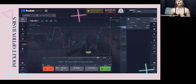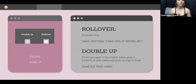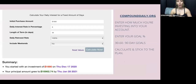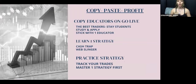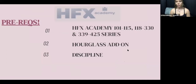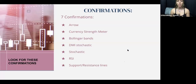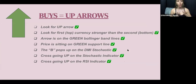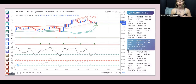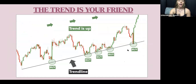One thing I'm going to say is there are some people on this call that were ready to learn that strategy, and there's other people on this call that haven't placed a trade. If you just got started and haven't even placed a trade, don't worry. You're going to start working on the strategy, but I want you to just go and copy and paste tonight. Just go and copy somebody. Make sure that you guys are just getting the reps in. But if you've already done demo, you've already copied and pasted, start practicing this strategy, right? Start going on Maddie Pips live and making sure that you're practicing this strategy.